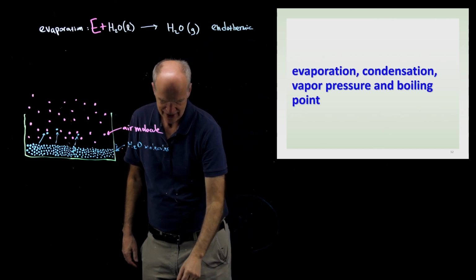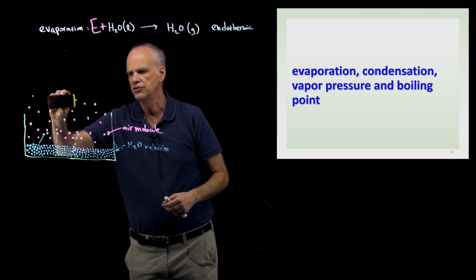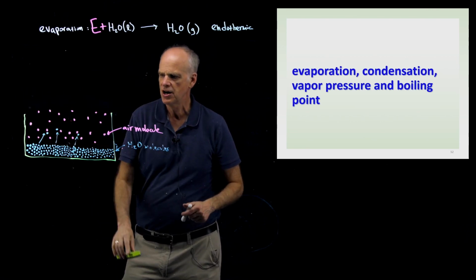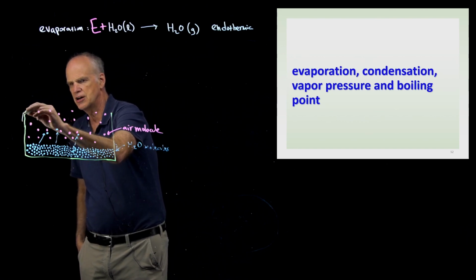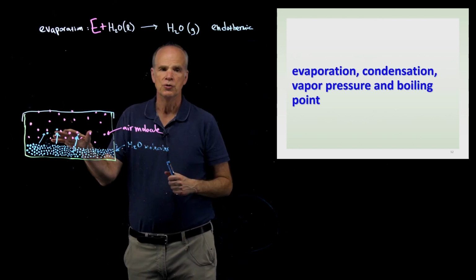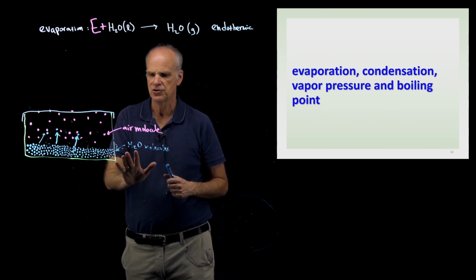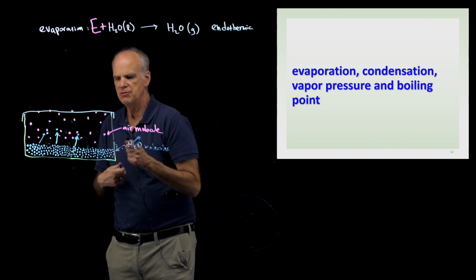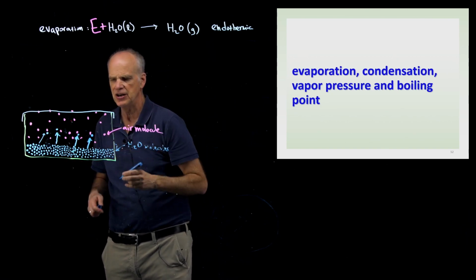Okay, sounds good. Now, let's say that you decided you wanted to cover this dish with a piece of glass. It could be something called a watch glass that will cover the dish. So we have covered this dish, and we have water molecules down here. Again, we're going to have evaporation like we had before. So here's another one that is evaporating up into the gas phase.